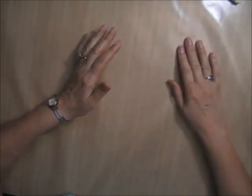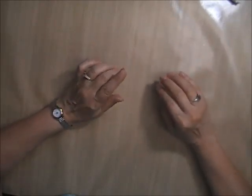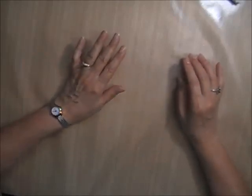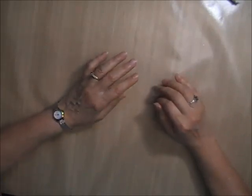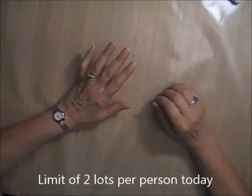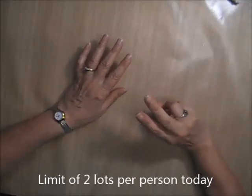The first half of the video is going to be vintage trims, and the second half of the video is going to be doilies and linen. These are all bundles. Since these are so popular with everybody and everybody keeps missing out on them, I'm going to limit today's purchases to 2 bundles per person.